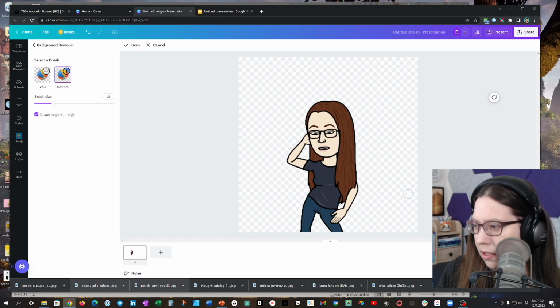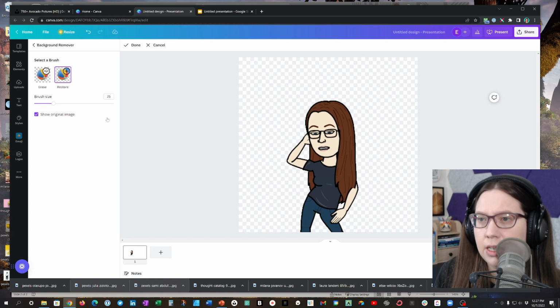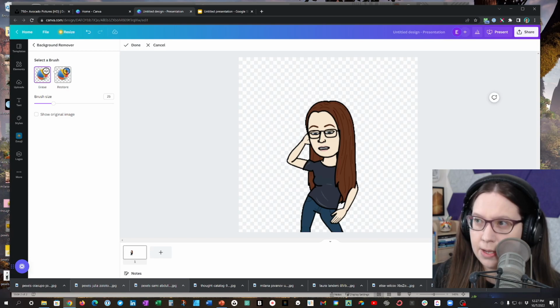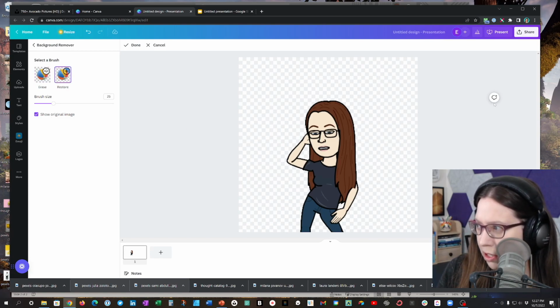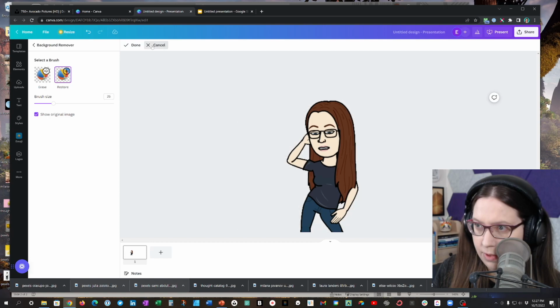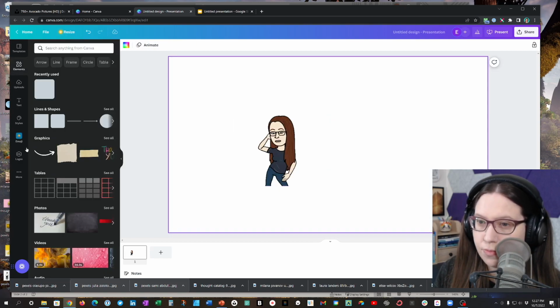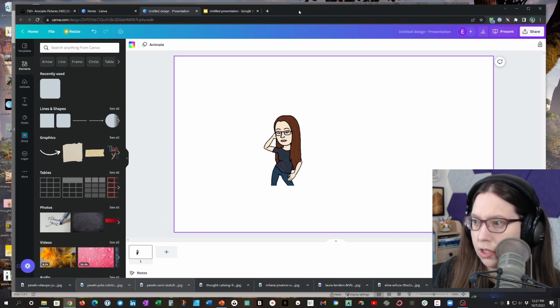I'm not seeing it. So, erase. Okay, so this must be mark areas to remove, mark areas to keep. So it does have the same options as PowerPoint. But when I click on show original image, it is not there. So that is confusing, but I wonder if it's because I already clicked out of it and maybe you have to do it while you're in there.